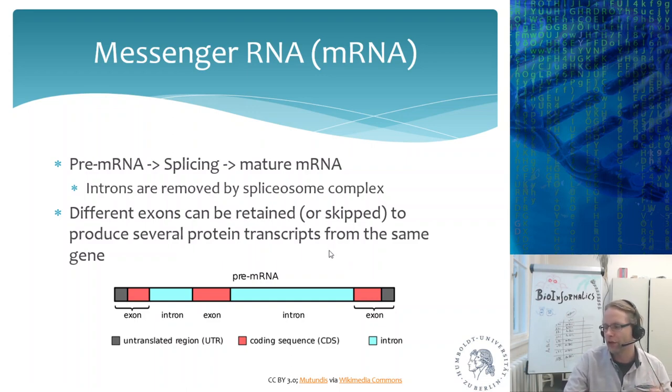So a single gene on the genome, a single sequence, on average in the human genome, produces 4 to 5 different proteins, which is a lot. We have around 20,000 genes encoded in the human genome, but protein-wise, a human cell can produce up to 100,000 to 120,000 different proteins, depending on how you count. This is because it could couple this exon all the way to that exon and just skip the exon in the middle. So there are different ways of combining these together.